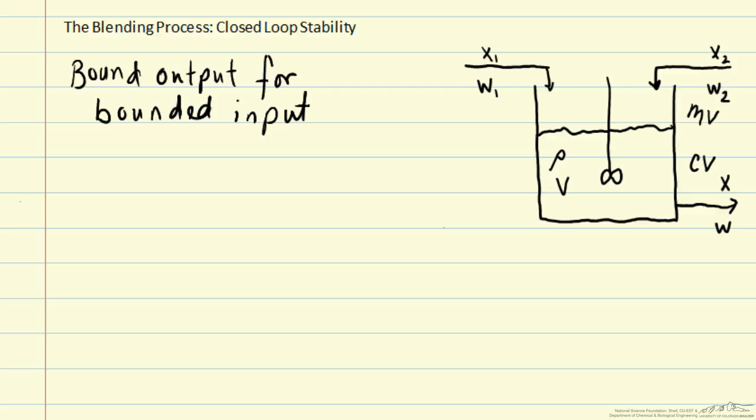Stability is important for a closed loop system. It's not sufficient to show good set point tracking, but it is necessary. We do not want a system that goes unbounded in x for a bounded change in input.